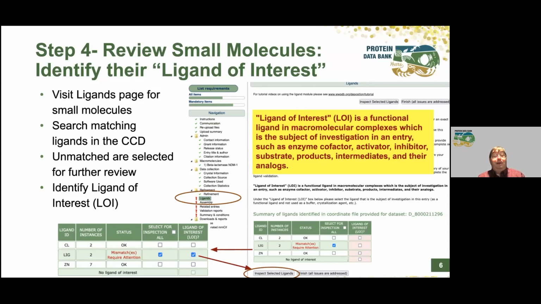You will have the ability to indicate, so you start off here where you have a summary of what ligands there are. You'll have a chance to say, what is our ligand of interest? What is the purpose of this investigation? Was it just something that's floating around? Zinc. You have a zinc finger protein. Well, that's structural. That may not be important to what you're interested in. You're interested in binding a small molecule that disrupts a DNA, which is being held in place by a zinc finger. So therefore, you're probably not going to say zinc, but whatever ligand is, you would say might be my ligand of interest.